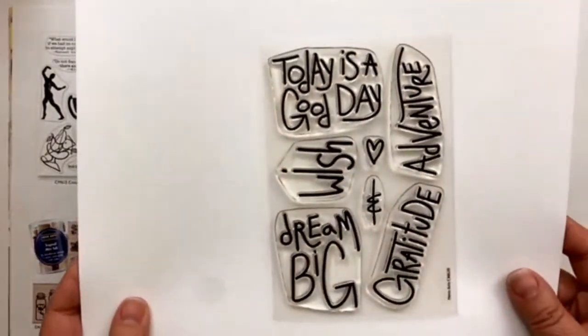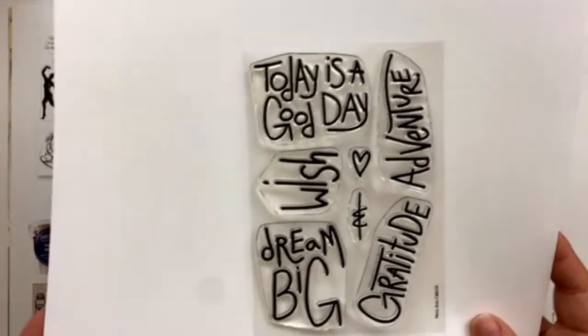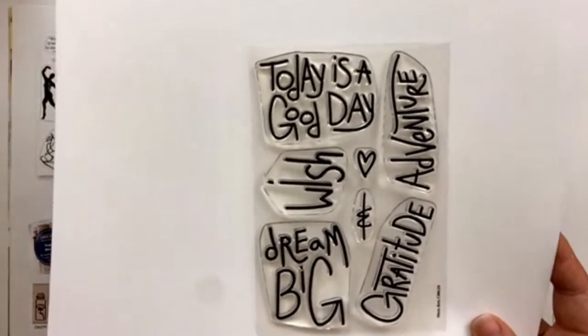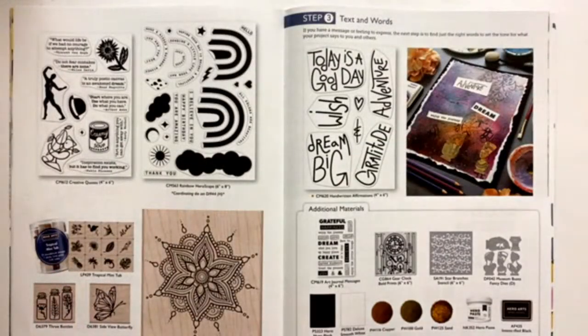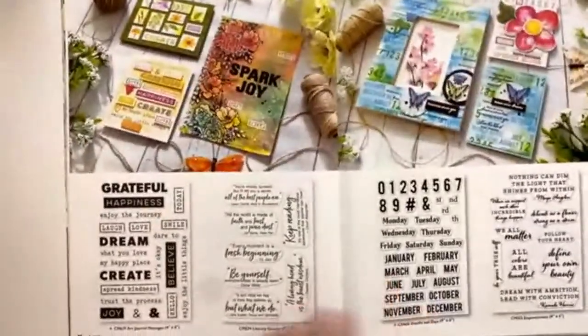All right, so today is a good day. Wish, dream big, gratitude, and adventure. And you can put a little and sign between them if you want. So just a fun little message set for your projects. Okay. This was by Mindy, and it has her recipe there as well. And then this one I love too.